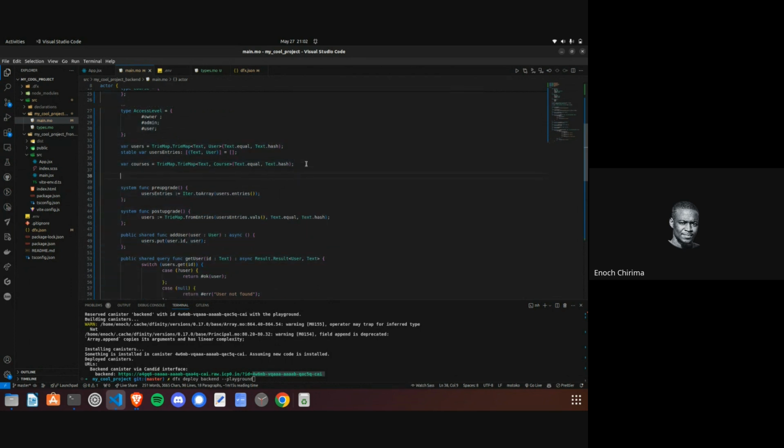You can have another variable that is connecting the two. You can have it as variable user courses. User courses.